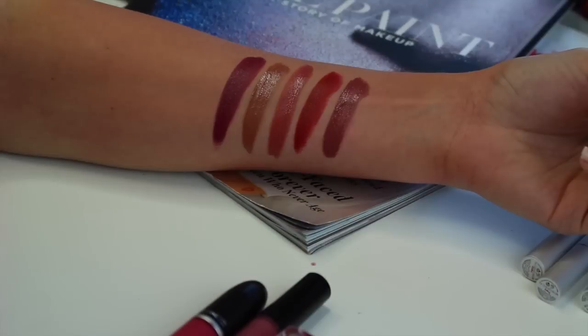I have lip lacquers from Pure Cosmetics — I did a dedicated video to these when they were first sent to me. In comparison to the liquid lipstick formula I like, these are the complete opposite. They're very watery and very liquidy, not matte, they come off on everything, and no matter how long you wear them they never fully dry. So I'm going to be getting rid of these as well, because there's just no reason to keep them in my collection if I'm never going to use them.